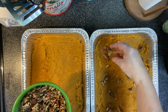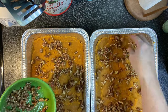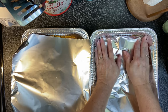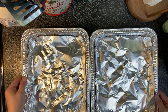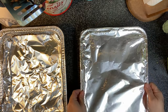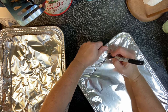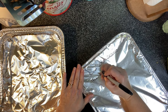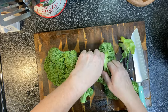Then we're just going to get our sweet potato mixture into our pans and add our pecan topping to the top. If you don't like pecans, you can also top it with some marshmallows or just leave the topping off, but I promise it is delicious. We're not even going to bake these before we put them in the freezer — the sweet potato mixture is already cooked, so we cover them and freeze them just like the dressing. When we're ready to bake them, thaw them completely in the fridge overnight, then bake at 375 for about 20 to 30 minutes.